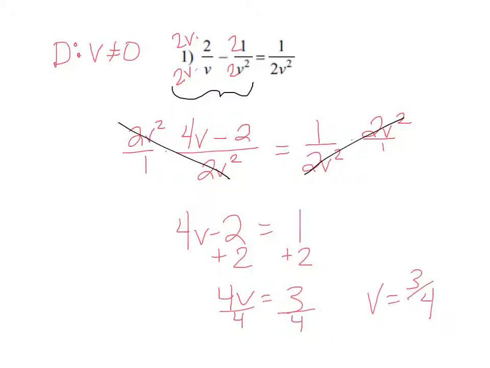Okay, so what that means is I could take 3/4 and plug it in for v up here in all of the different v's and multiply that all out, and I would have this left side be equal to the right side. The one thing that you have to check, I already boxed it in, but the one thing that you have to check is that the answer that we got, 3/4, does fulfill your domain. And in this case, all I wanted was to make sure v was not 0. I did not get v to be 0. I'm good to go. Okay, let's try another one.